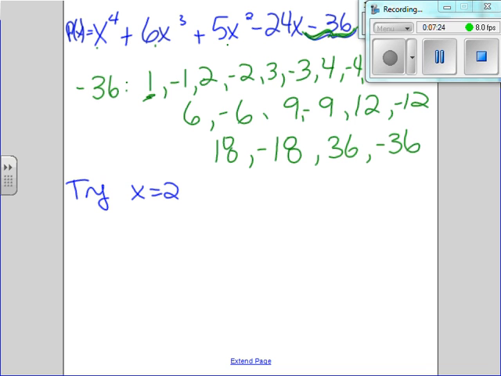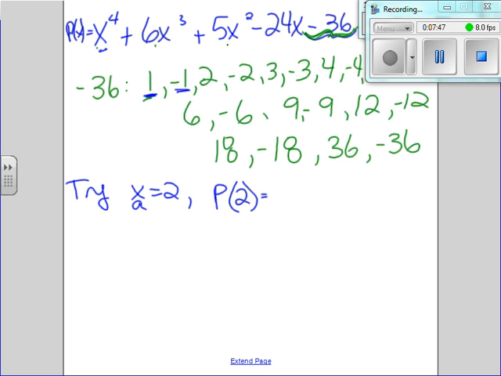So hopefully you understood what I just did there. I just quickly checked with mental math 1 and negative 1 in for x, and it's going to give me an answer that definitely isn't 0. So I'm going to go on to the next one. 2 is always a good one to try because it's easy to work with. So let's try x equals 2, or frankly, what you're doing is trying a equals 2.